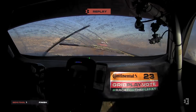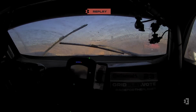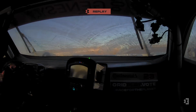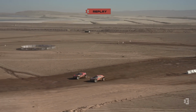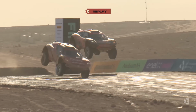This is Timmy Hansen now, look, coming up behind Carlos Sainz. His visibility's terrible, but he knows he only needs one thing, the red car. Come on, I'm going to try and get him. Huge jump over the line and not quite. I'll tell you what, he's lucky not to collect Carlos over the line. Here it is, look, from the outside. Absolute monster. 0.3 seconds, Jenny. Give him another lap. Come on, I would like to have seen the fight go on.